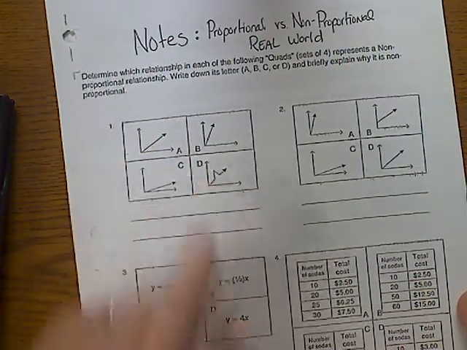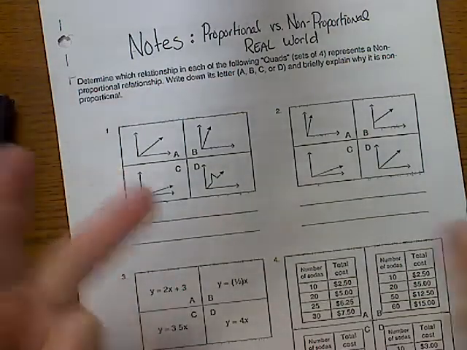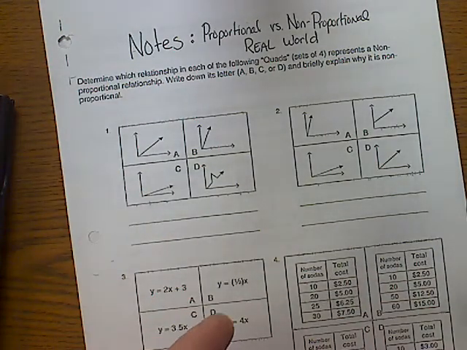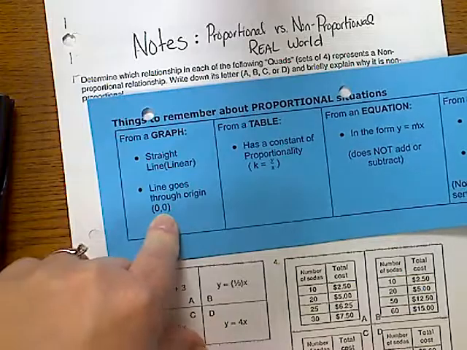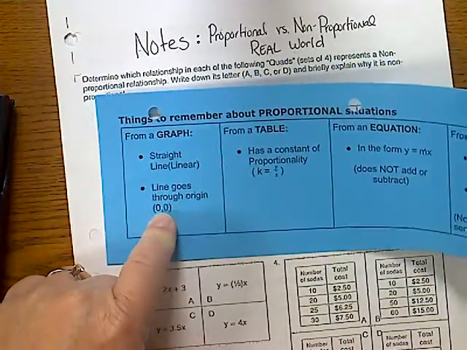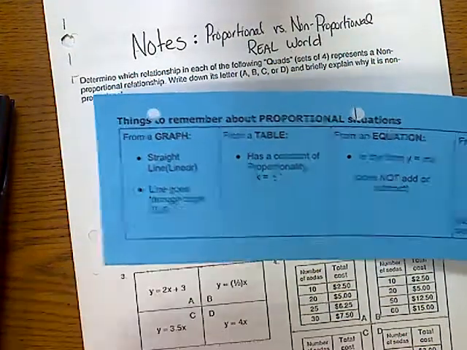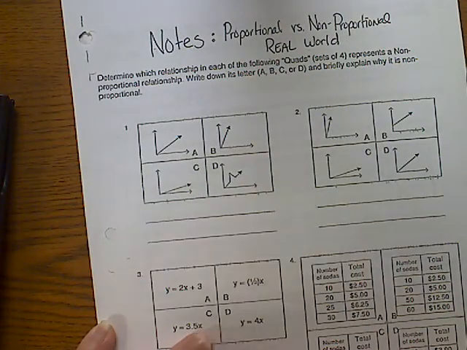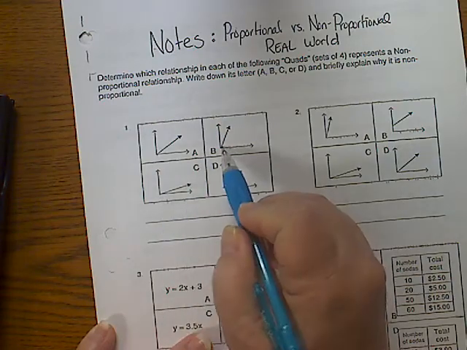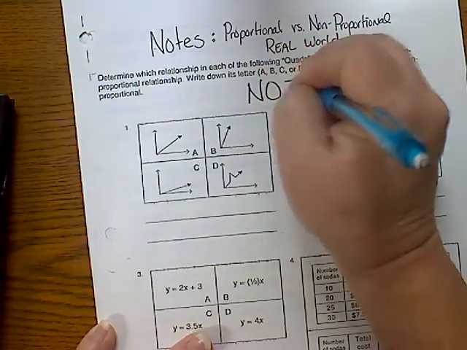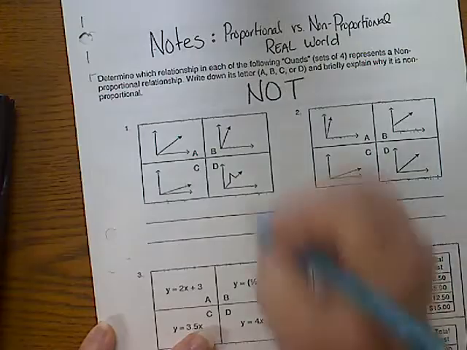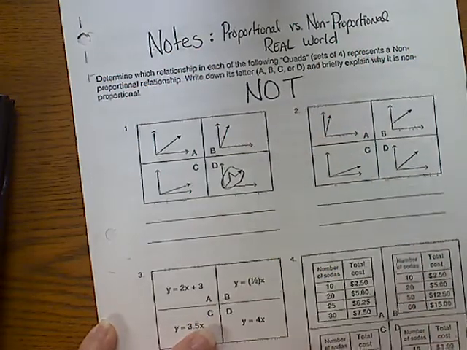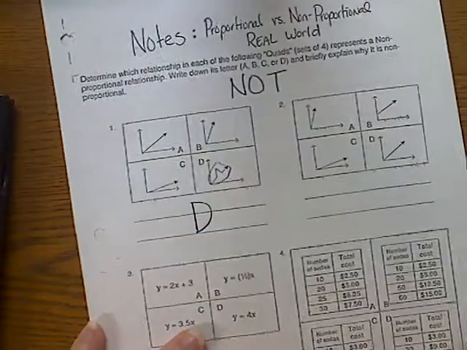So on a graph, what are we looking for? Two things on a graph. It must what? Contain the origin and must be straight. And I have that information right here for you. Must be straight. Linear is the key word for straight. The line goes through the origin. So this one hits the origin. I know it kind of is off a little bit. This one hits the origin. We're looking for the one that is not, every time. Well, look at this one. Is it straight? No. So we're just going to do D.